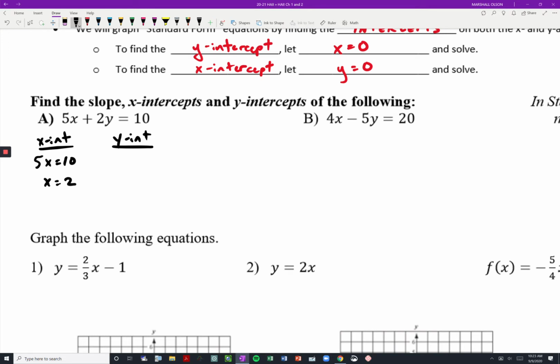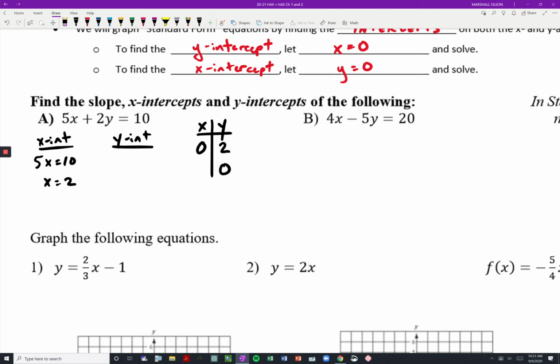That's our x-intercept. Now, another way you could represent this or show your work is by just making a table like this and putting a 0 in for x, a 0 in for y, and then solving those equations. So once you get this, you could just put a 2 right here. They're showing your y-intercept being 0, 2. So what I'm trying to say here is you don't have to show all of this stuff. I'm doing it because it's an example. You kind of pick and choose how you want to show this.